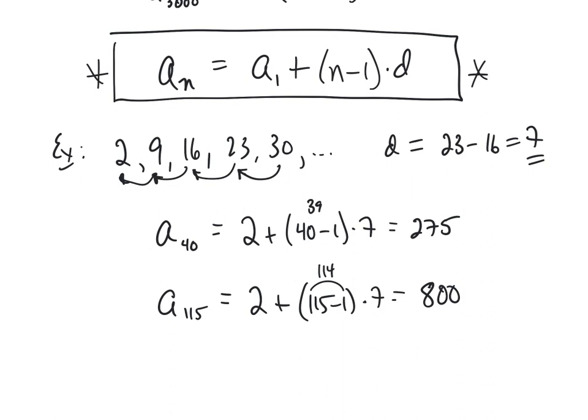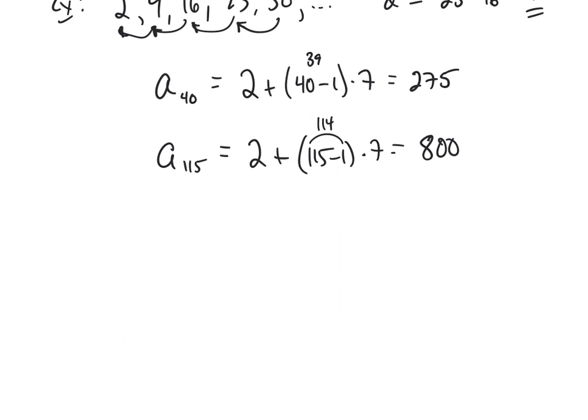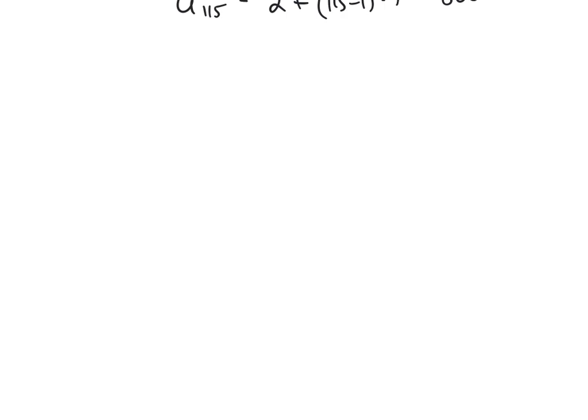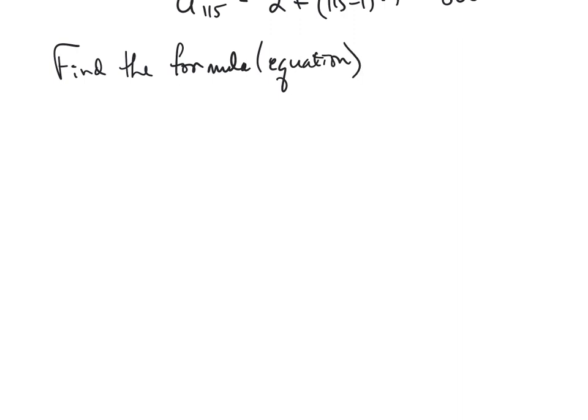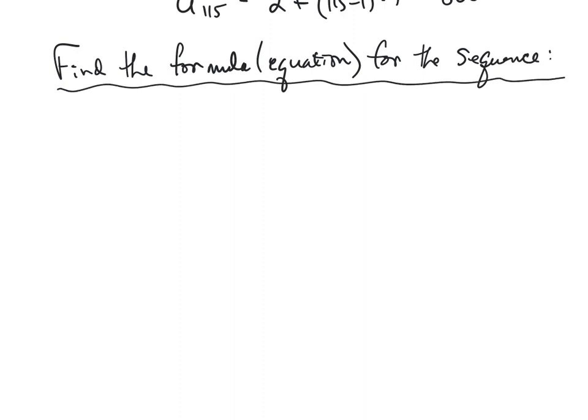Given an arithmetic sequence, we'd like to ask you to find the formula, or if you prefer the word, equation, for the sequence. Now, we had done this back in section 1, but in section 1 it was quite difficult to try and figure out how to find the equation of the formula from the terms in a sequence. It was actually pretty difficult, but here it's going to be much easier.